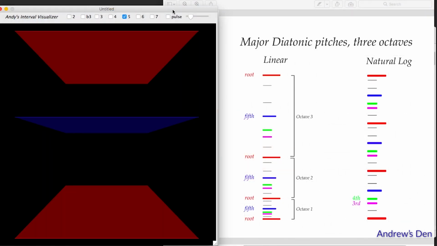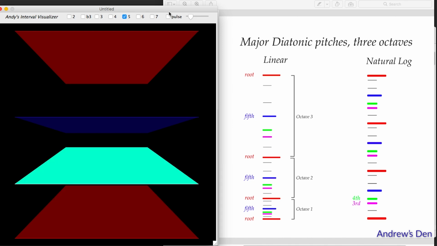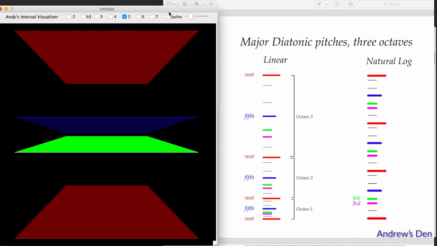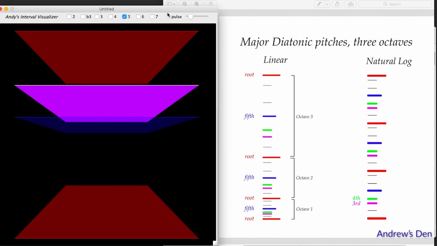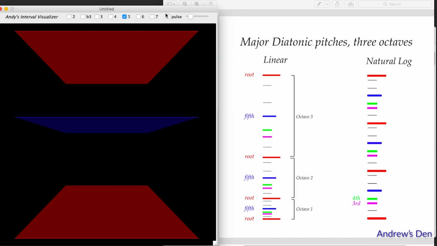So looking at the visualizer again, we have each chromatic tone represented by how we hear it in terms of the distance between octaves. I can even go up a little bit. So each half step between is the same exact distance apart as we hear it, even though the frequencies actually get bigger and bigger between each of those half steps.